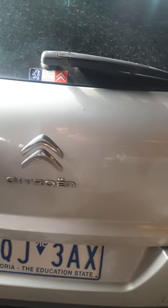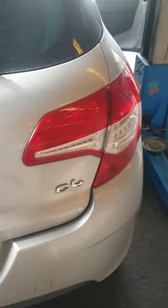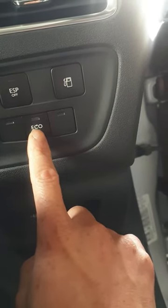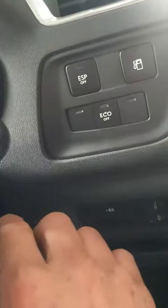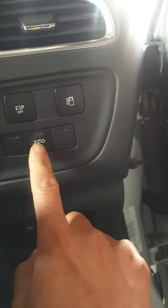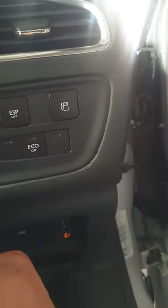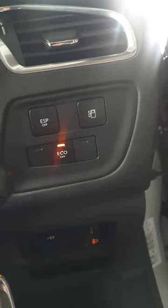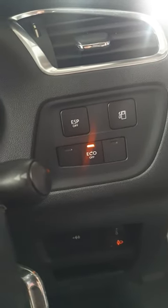Okay guys, it's a Citroen C4 2011. The car is not starting automatically. Usually I have to turn this one off and then it's gonna start and stop manually, but if we press this one and leave it on, the car should start and stop automatically.